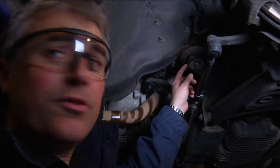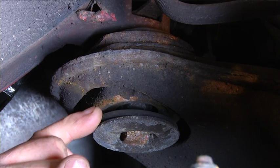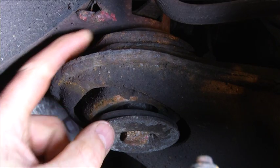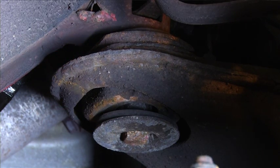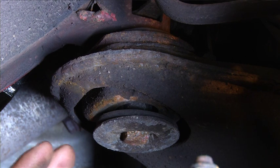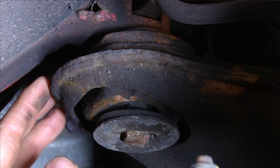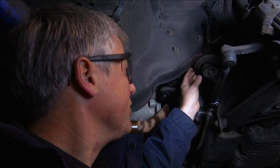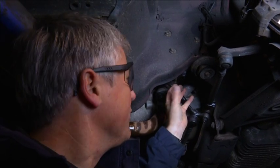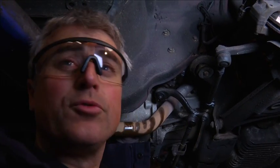Another area of concern, as you can see, is these front subframe bushes. You can see the gap in here that's worn over time. The top there is where it's actually collapsed. There's 4 of these that sit in a frame. Advise changing all 4 of them at the same time, and generally alongside the engine mountings, so all 6 bushes get replaced. It does make a big difference to the front suspension on the car. Going over small bumps, you don't get that rattle from the front of the suspension. So I advise getting these changed as soon as possible.